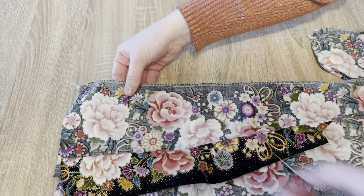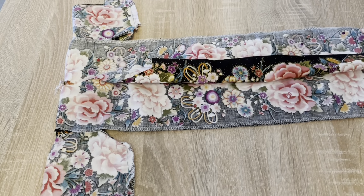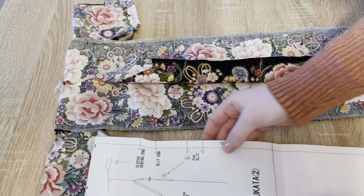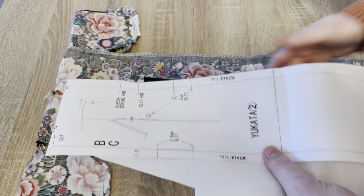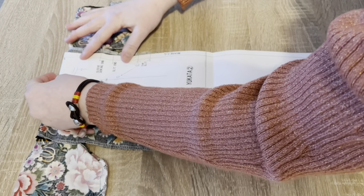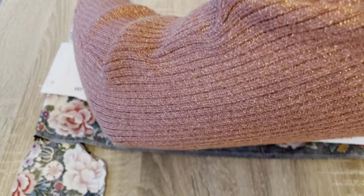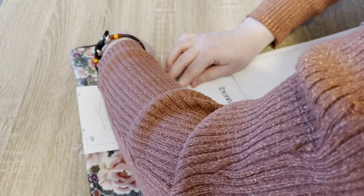And this is so that we can actually close the yukata properly. I do think I ended up doing this on the wrong side, but like I said, my knowledge is not very good. But it says on the left side, so I lined it up with the pattern and I chose the side that I thought it would be when it's turned the right sides out. Turns out I did this on the wrong side, the right side in this case, forgetting that it was supposed to be on the left side.